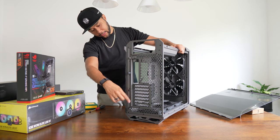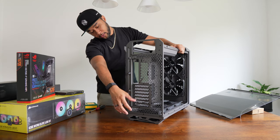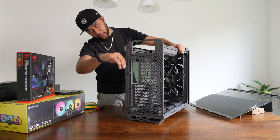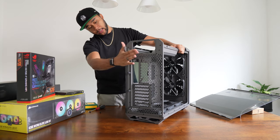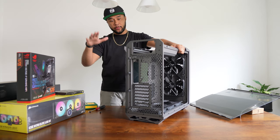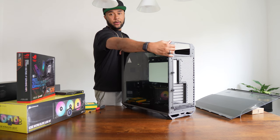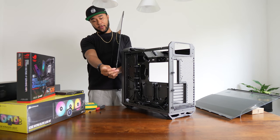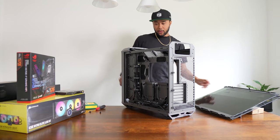The case has built-in cable ties on the back to route the PSU cable neatly. They run from top to bottom, so any cables from your graphics card or elsewhere can be tied and routed cleanly either up or down. I'll probably route mine upward since I'm mounting the tower to my desk. There's also a second glass panel on the other side that removes just as easily, with protective film I'll remove at the end — the most satisfying part.